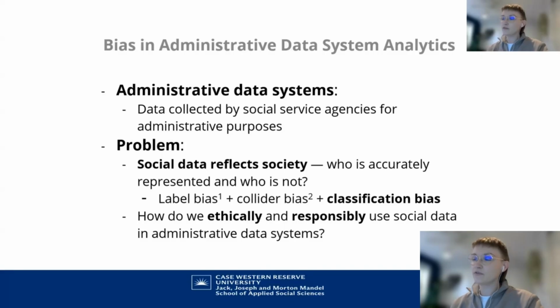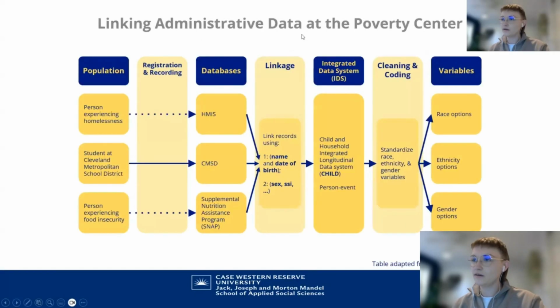So what we did to further investigate this a little bit was we chose to focus on demographic data because as we know, demographic data is social data. You know, it speaks to people's social identities. And so it's kind of ripe for social biases. So we focused on that. And if you could go to the next slide, I'll explain a little bit more here.